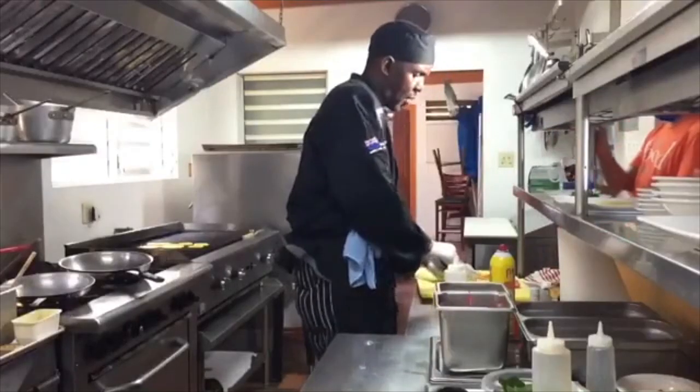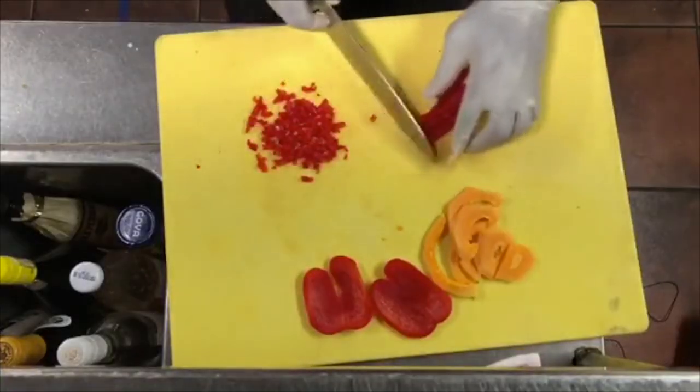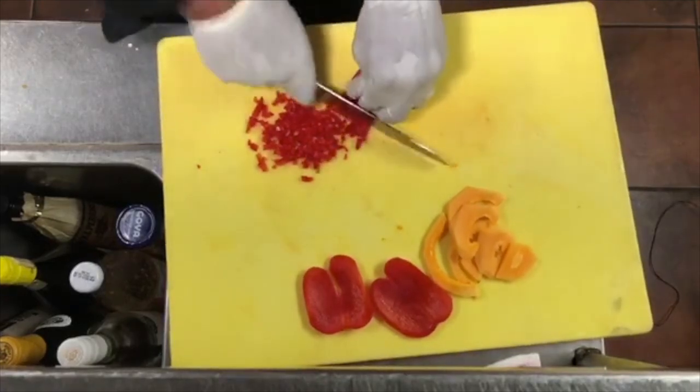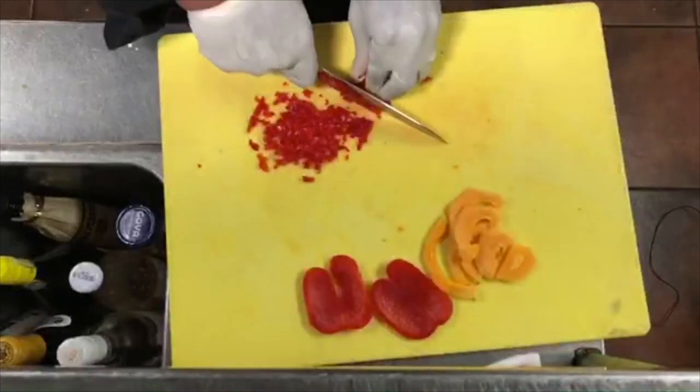Tropical salsa is always good to complement seafood and stuff like that, because it kind of cleans the palate. It makes you ready for the next course, which will be like dessert.